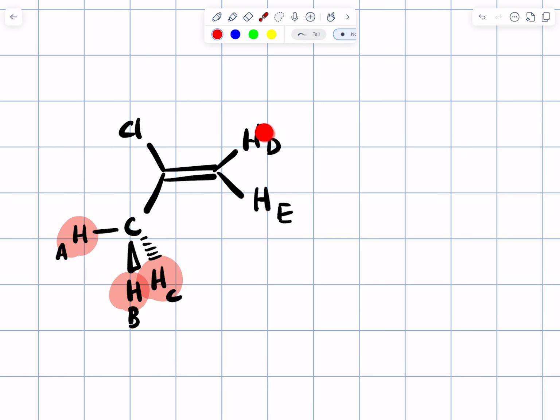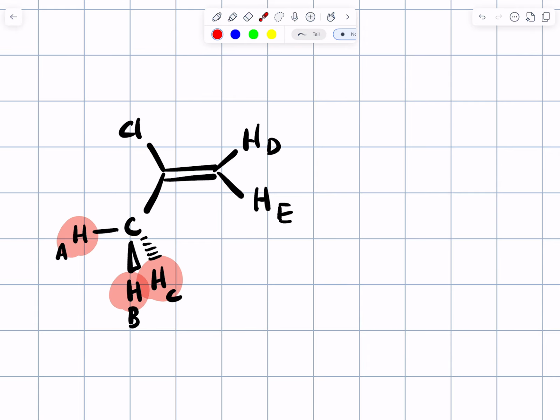It's probably obvious to you that they are different because one of them is cis to the chloro and one of them is trans to the chloro. In order to be identical in an alkene, they would need to be cis and or trans to the same things. So it's clear that they're different, but what kind of different? There are 2 differents. One is diastereotopic and the other is just plain different.